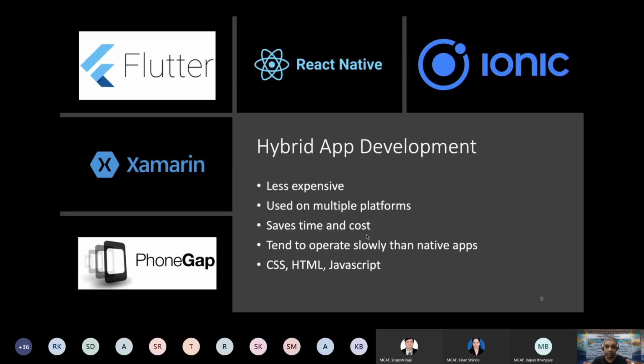But even if we are developing the hybrid app, with the same code running in multiple places, we will have to buy individual licenses for iOS and Android. We cannot skip that part. So we have to buy the Apple membership, and the Google membership for the Google Play Store. And that is how we can proceed with this. So that is about hybrid app development.